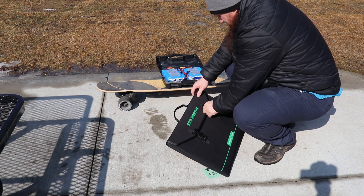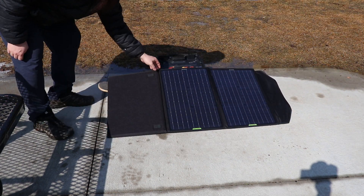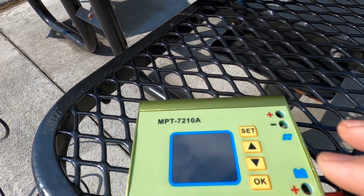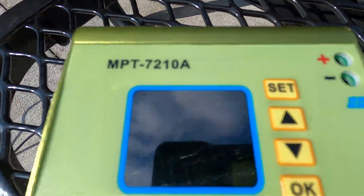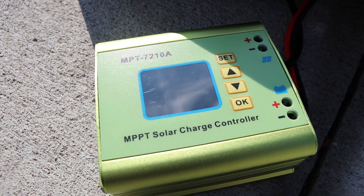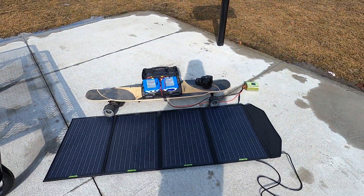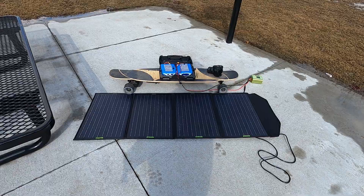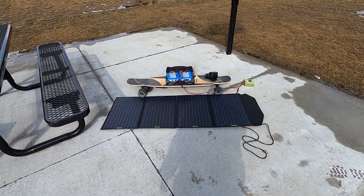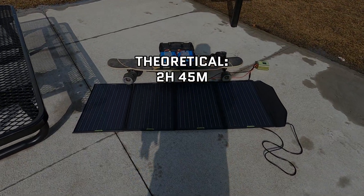From this point you should be good to go. On a bright sunny day, lay your panels out, angle them to the sun as much as you can, and make sure the charge controller loaded your correct settings and you should see it kick in and see watts start flowing into your battery. Don't be alarmed at the loud fan in the controller unit as it kicks in to keep the onboard electronics cool. Under optimal conditions and assuming the panel is working exactly at its rated capacity, a 120 watt panel should theoretically be able to charge my 324 watt-hour battery from empty to full in 2 hours and 45 minutes.